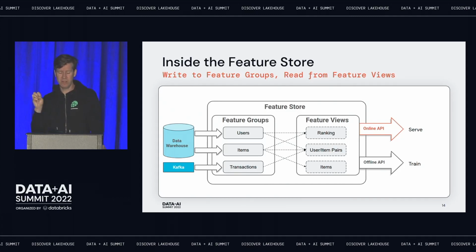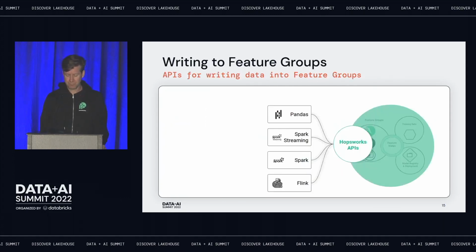And we want to read from the feature store to create training data, so with this offline API. What we do is we basically select features. We say, I want that feature from the users, this one from items, these ones from transactions, and I want a feature view for that. That's going to be my ranking view, for example, or it could be my retrieval view or user item pairs or whatever. So you can define these. These are logical views over the features, and you can then retrieve training data from them with the offline API. But when you're serving these models, you can go to the online API to get back feature vectors with the pre-computed features at very low latency.